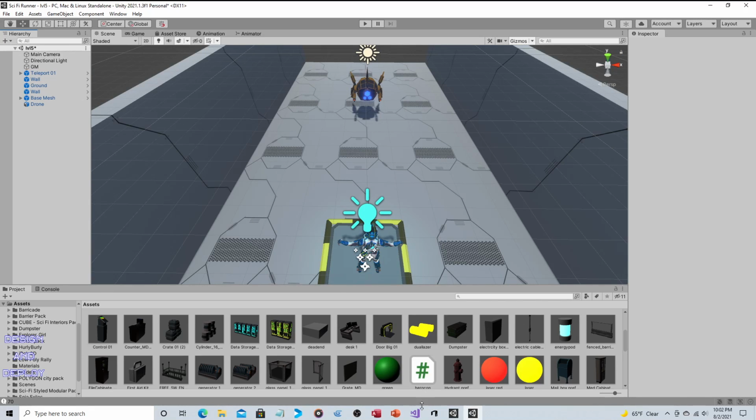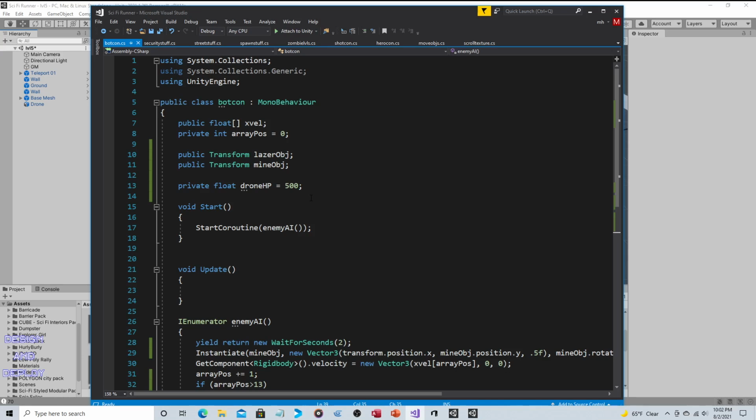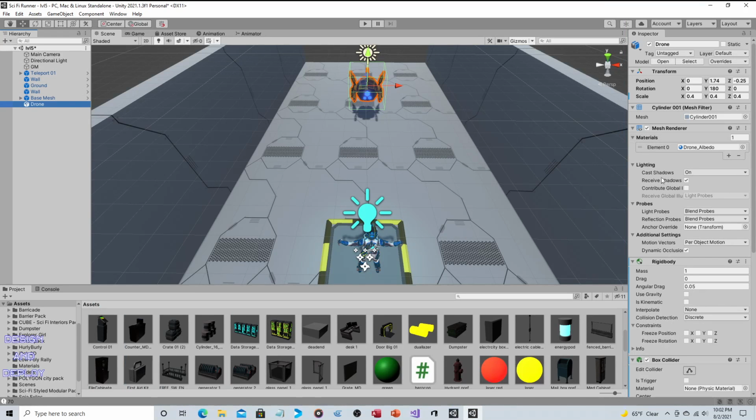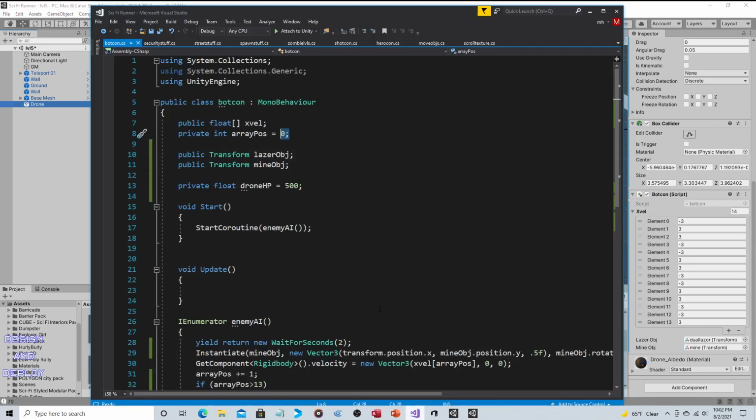Okay, so let's take a look at the script. So here is botcon. This is what controls the drone. So there is the array that we looked at. This simply determines which point in the array we're looking at, because as this says, this is position 0, position 1, position 2, so you need a second variable to say which position you're looking at.